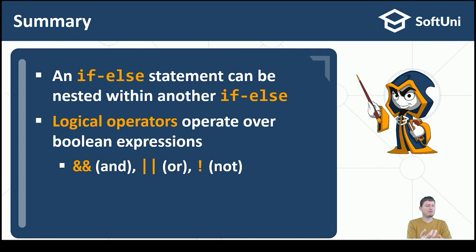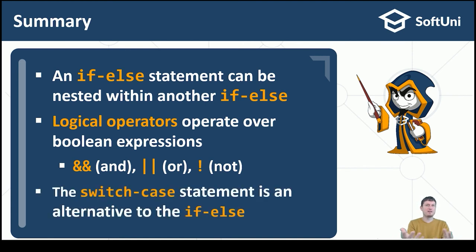Combined with the and, or, and not, and brackets, with these logical operators, we can achieve more complex conditional statements, and we can check whether num1 is bigger than several other values with the and, or we can construct more complex expressions. Together with the nested ifs, we can check almost everything. And the switch-case statement is an alternative to the if-else, where we have a single expression and we check it for many values. It's very useful with multiple labels, where we can check for many values and do the same thing to avoid something or something or something or something.